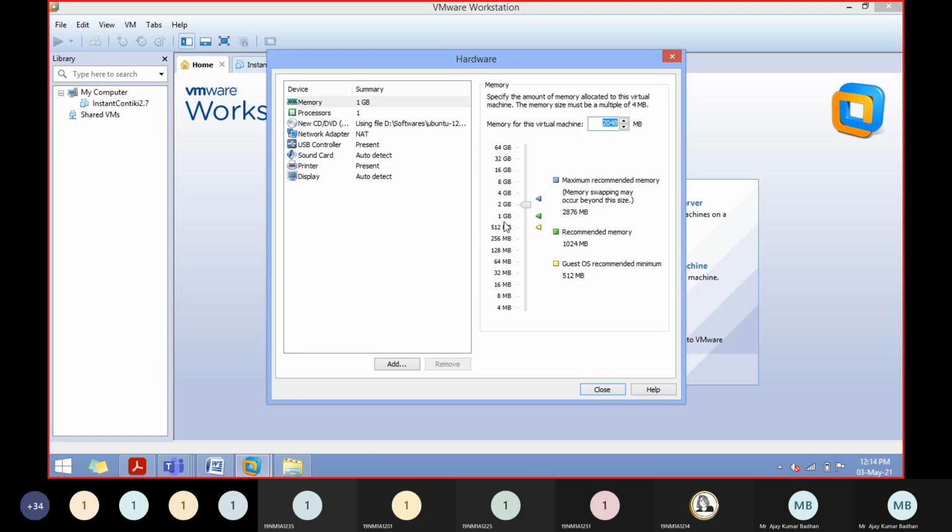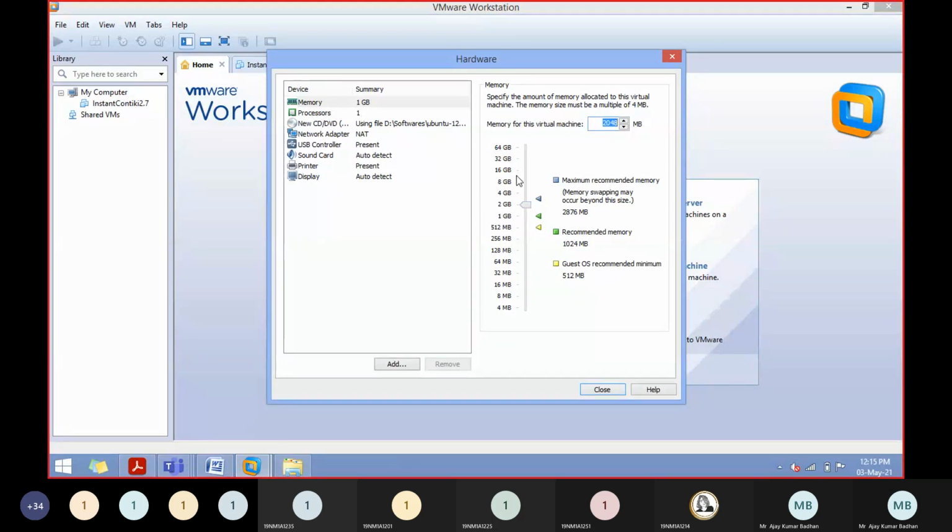So when I'm running this, it will access 2 GB of my RAM. In the same way you can increase it from 4 MB up to 64 GB, and in between you can vary it. Some people might be using a system which has 16 GB RAM, so they can allocate 4 GB or 8 GB. Mine is only 4 GB, no? So I'm giving only 2 GB, because if I allocate 4 GB to the operating system, then Windows will not work properly. So I have to make sure this is managed properly.